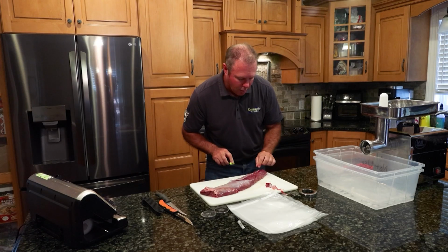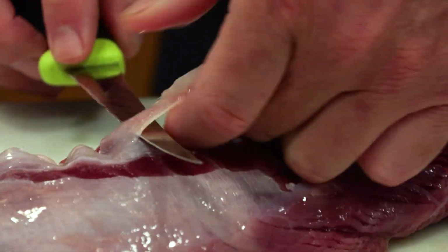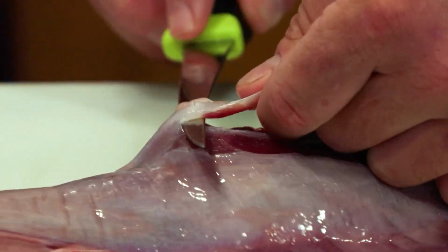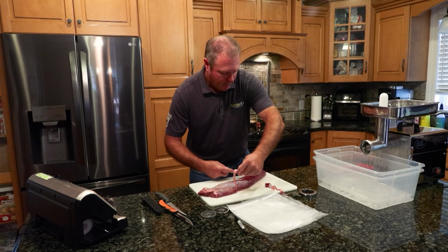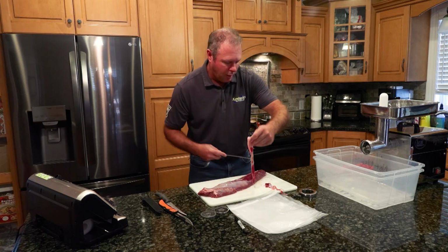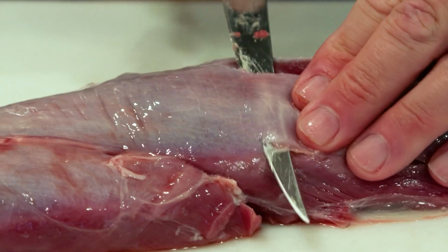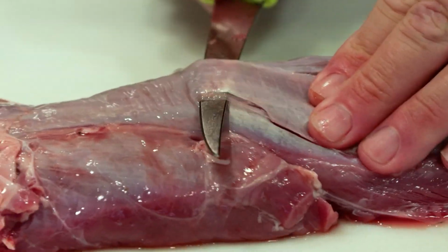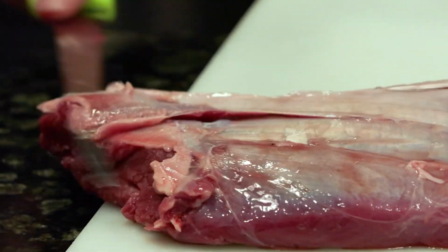All I'm doing is cutting off this silver seam. A little hint, if you come all the way back here and try to start at the very end, then you don't have anything to hold. It's kind of like filleting a fish. I let the silver seam hold itself down, so I'll start cutting it this way until the knife kind of pops out. And when that happens, I'll come back and just work it right out. There you go. You can see that this is all coming off real nice and easy. I'm just running this knife barely underneath, sliding this fillet knife right in between the silver seam and the backstrap.